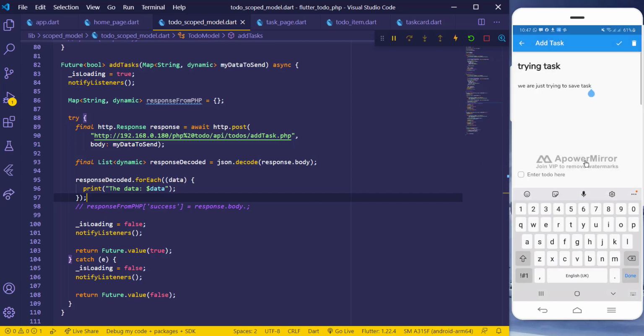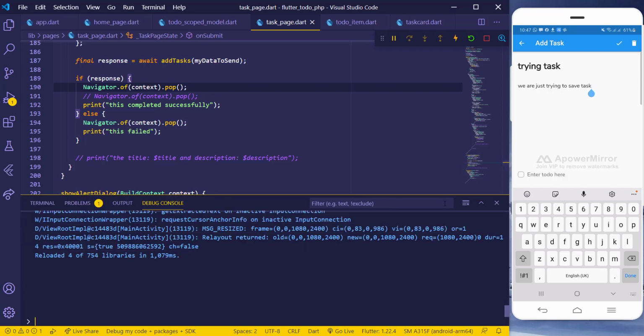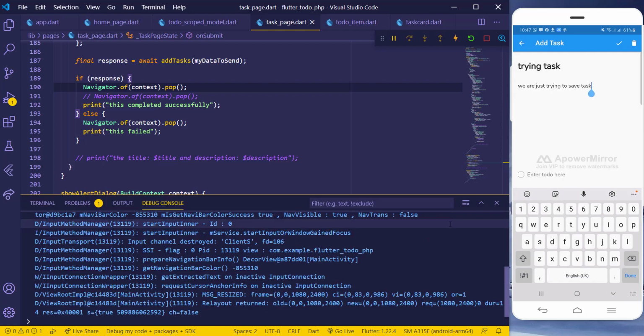So I'll go back, and I'm going to uncomment the code at the page, just so that we stay at the same page. So let's look at the code here, close this, and then click on the check button again to see.